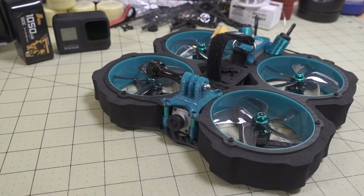Okay, so in this video, we're checking out the Eachine Cvatar HD. I never got a chance to review the analog version of this, which came out 3 months ago, I think, something like that, which is just called the Eachine Cvatar. Very similar to this, but doesn't have any of the DJI stuff. Of course, just analog.